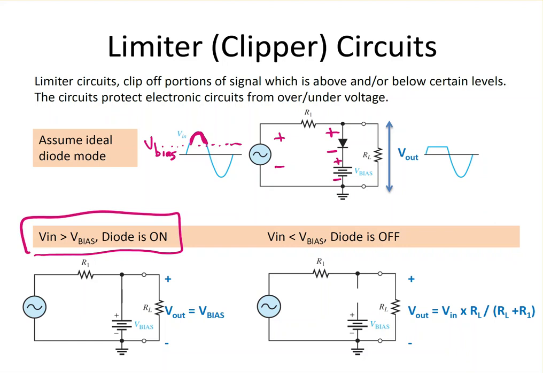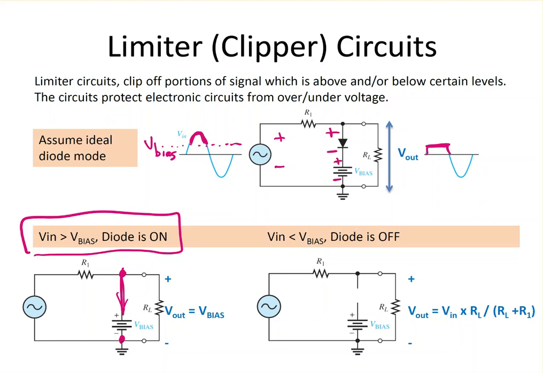Okay, so with the diode forward biased and conducting, allowing current to flow like this, so that there's a path between here and here, the output voltage will now be limited to this V bias because the load resistor is actually in parallel with V bias. And so that is why on the output here you see for that region it is capped at V bias. Now when the input voltage falls below V bias, the diode is no longer forward biased.